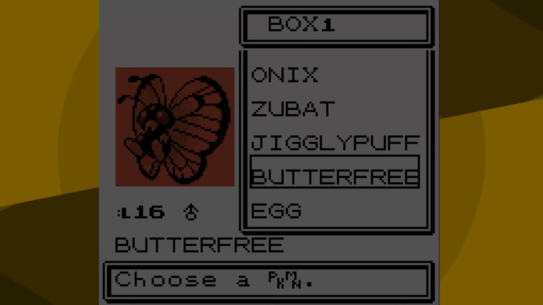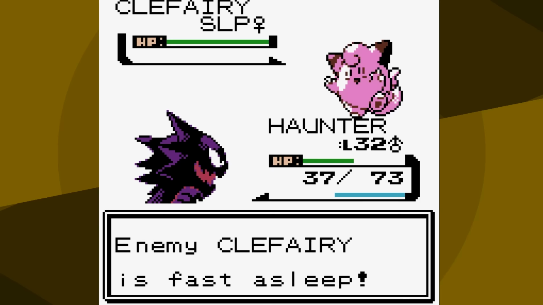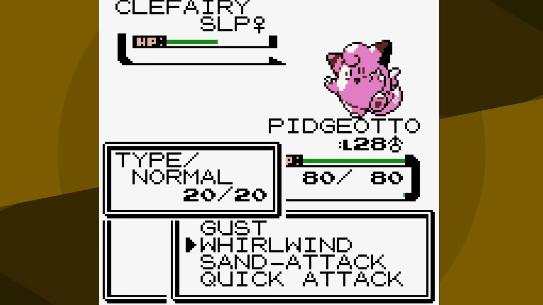All right, so Whitney leads with Clefairy. I know it has Double Slap, so I lead with Haunter. And what I'm gonna do with Haunter is go for Hypnosis. It misses Metronome Low Kick. And I could just go for Curse, which I am gonna do. And then I could swap into the Graveler. I go for Confuse Ray first, then I go for Pidgeotto.